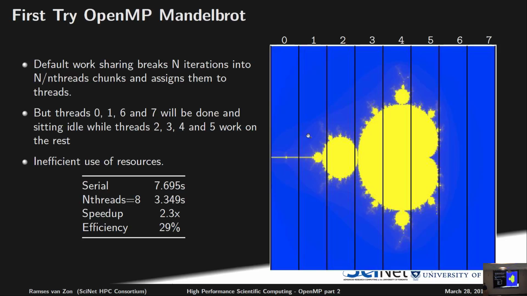Okay, so we're going to try and do better. Now, we see this picture, and of course, if we had the picture, we'd say, well, we'll just make sure that everybody gets an equal amount of yellow. But the point, of course, is we don't know what is yellow and what isn't. So it's easy to see now that it's unbalanced, but you can't know that. But you might suspect it. So if you suspect it, what can you do to improve on this?